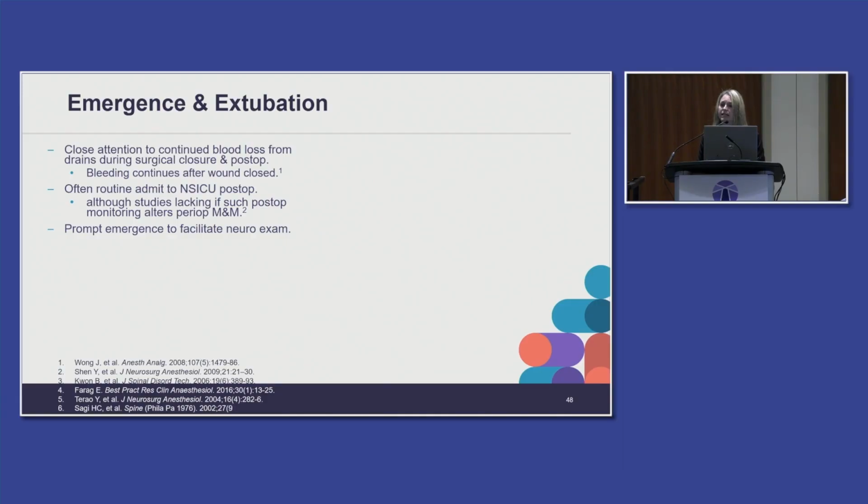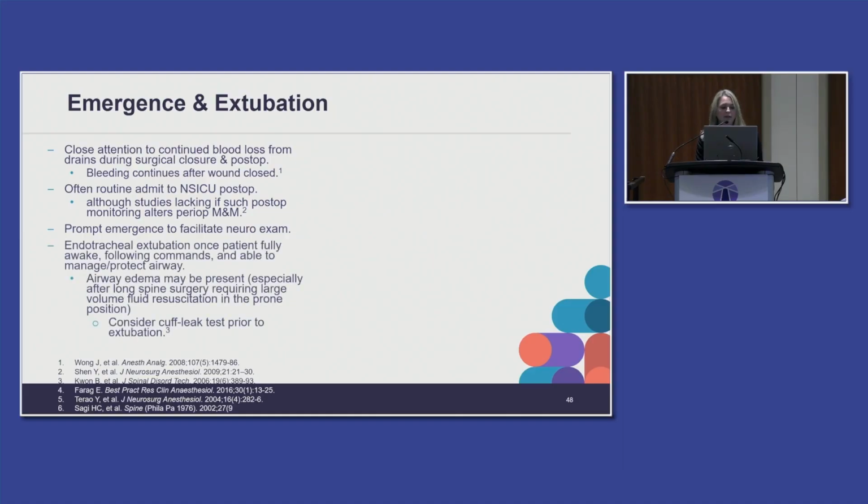It's often routine to admit to the ICU environment postoperatively, although studies are lacking on whether such postoperative monitoring actually alters perioperative morbidity and mortality. We want to be gearing our anesthetic for prompt emergence to facilitate a neurologic exam, so any issues could be recognized and treated sooner rather than later. That doesn't mean we're necessarily extubating. That just means we're tailoring the emergence so the patients will follow commands.